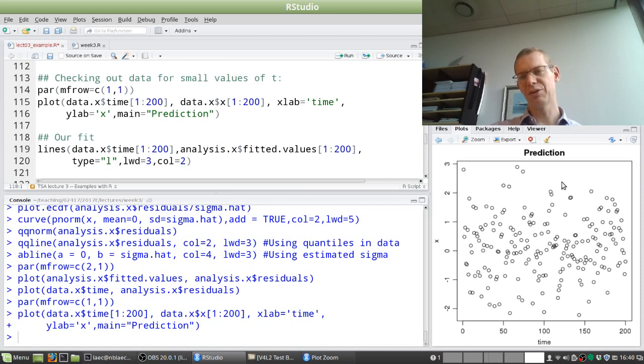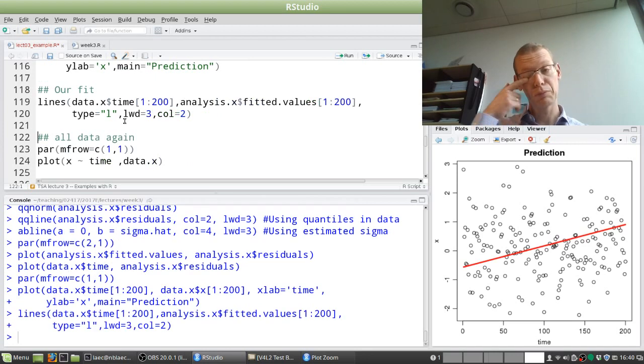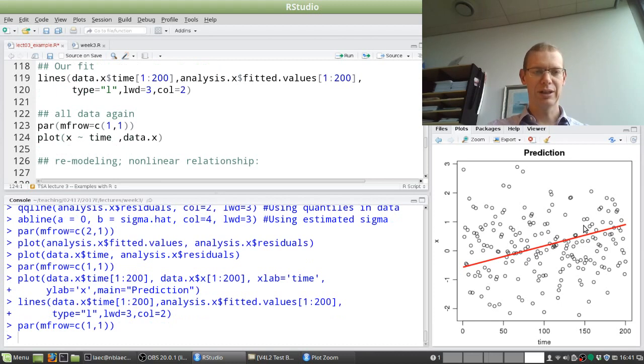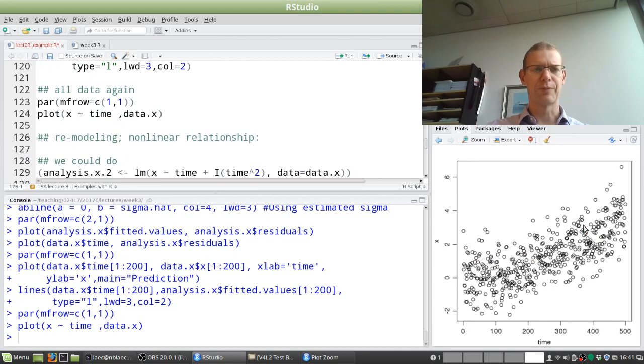And when you just look at the scatter plot like this of the data, sorry, it looks okay. But now let's add our fitted values. So it looks like there's no slope, but the estimate that we got is a quite significant slope. And we're looking at 200 out of the 500 observations. So let's look at the data again. Notice a different way of plotting, with a functional argument.